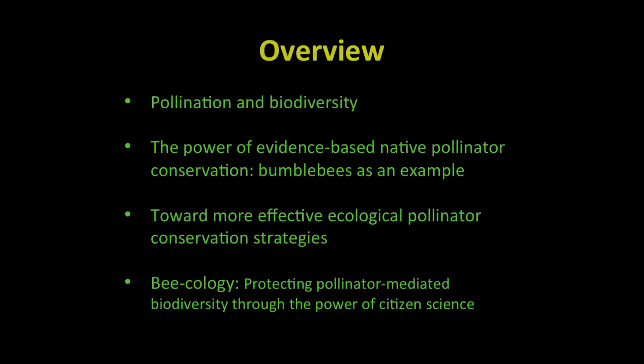So just to give you a brief overview, I'm going to start off by talking about the relationship between pollination and biodiversity. I'm sure all of you in here are aware of pollinator decline and pollinator conservation. There tends to be a bias in the agricultural direction, a bias in the honeybee direction, and there's a whole other side to things that we really need to pay more attention to. We also need to get better strategies in place, and to do that we need to base it on data.